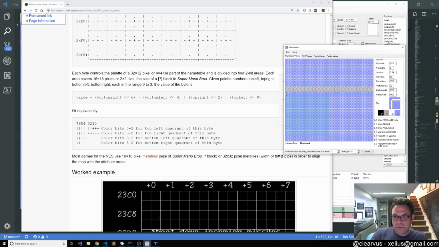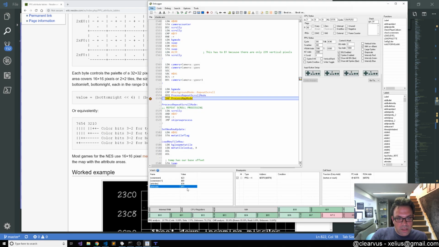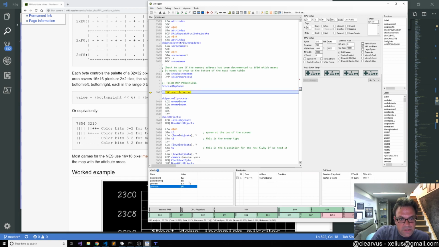So 2300 is here. So we'd be updating the lowest portion of that. And our attribute mode is F0, so we would be preserving whatever the upper nibble is. So let's see here, what's going on.